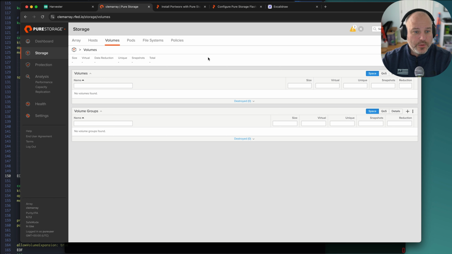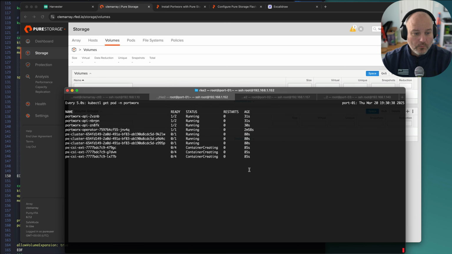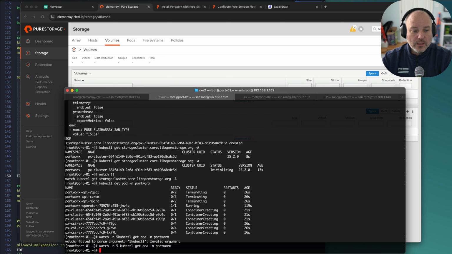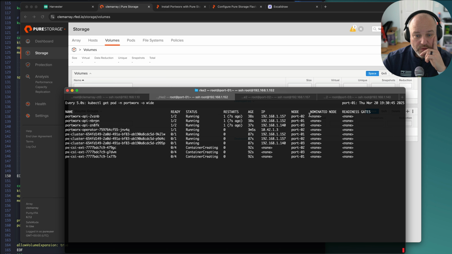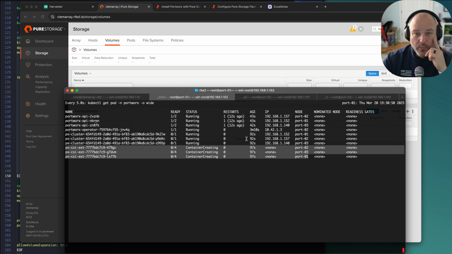And we'll refresh this page. What we actually will start seeing is some of these volumes getting automatically created. 104, still downloading. And here, let's go wide, so we can see where they are distributed on the nodes. And notice the pods are evenly distributed. Portworx does require 3 nodes. I was trying to do this the other day with one, and we were obviously running into issues.